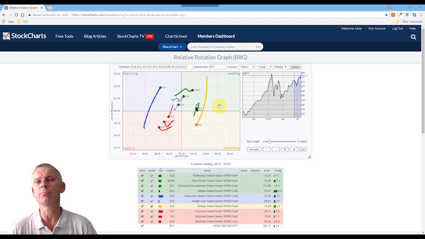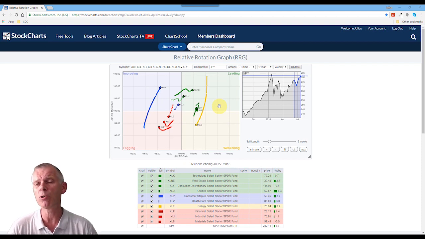If that loss of momentum continues, eventually that sector will rotate into the lower left-hand quadrant of the plot, which is the lagging quadrant. In that quadrant you will find the sectors that are in a relative downtrend versus the benchmark, and that downtrend is still being pushed further down by weak momentum. Again, just like at the positive side, in times of weakness, the first thing that will happen is that your rate of change, your momentum, will start to curl upward, and it will send the sector towards the top left-hand quadrant, which is the improving quadrant.